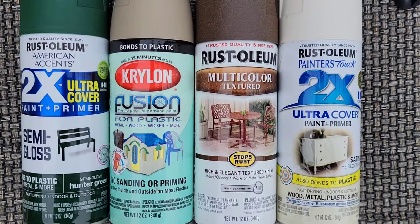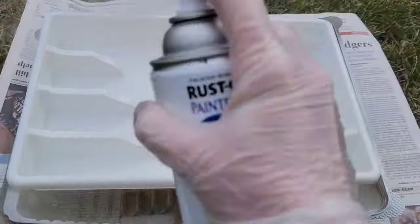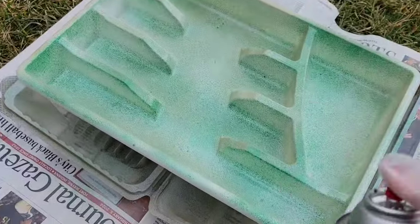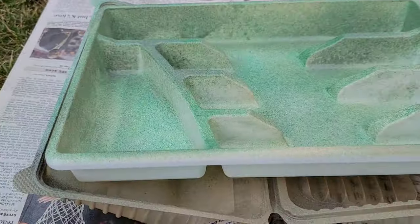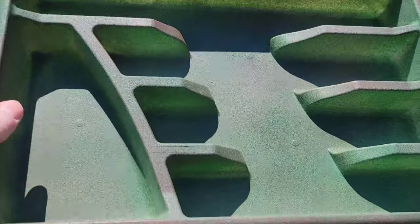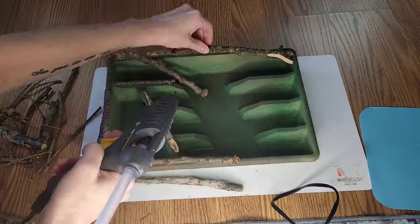These are the four colors of spray paint that I will be using. Now, if you don't have spray paint, don't panic. You can totally use regular paint. But because I had this paint, that's why I'm using it. It's a lot faster. Now, I just mess around with different shades, different colors, and just keep doing it until you get the shade that you're looking for. This one is more of the green tones, and then this one is more of the brown.